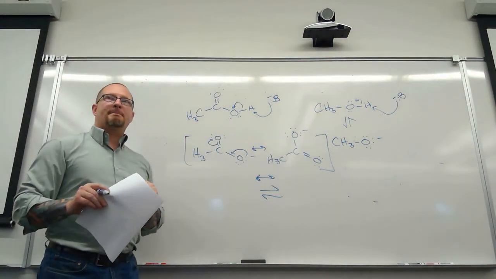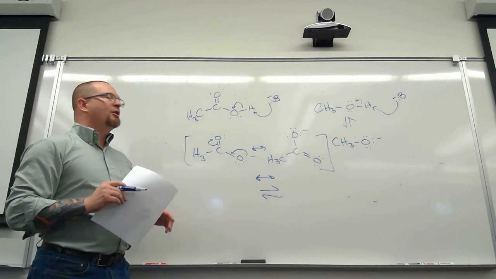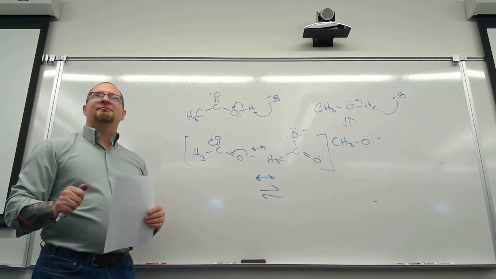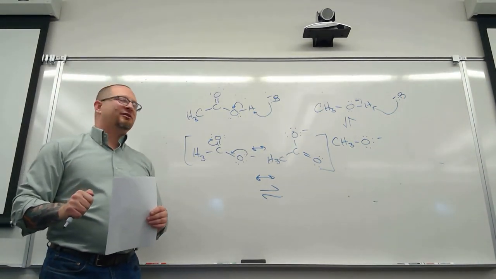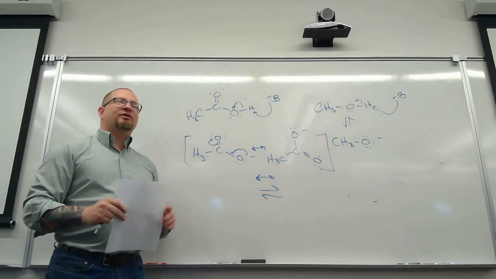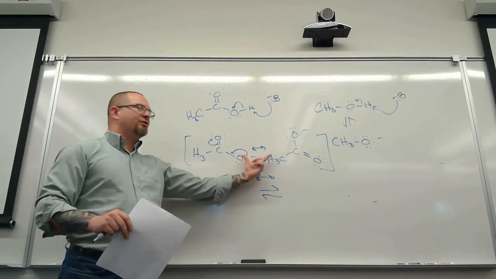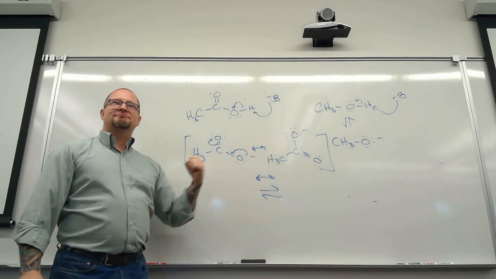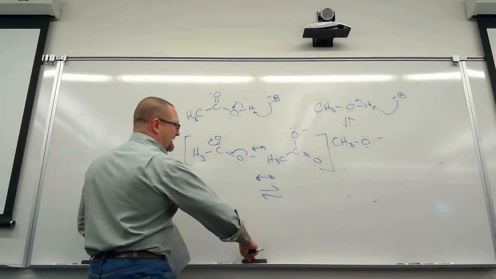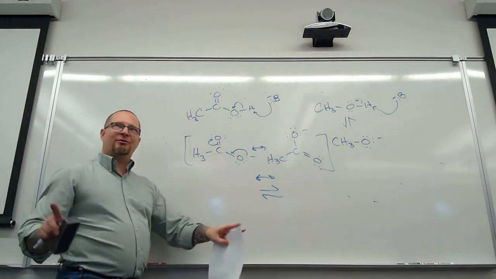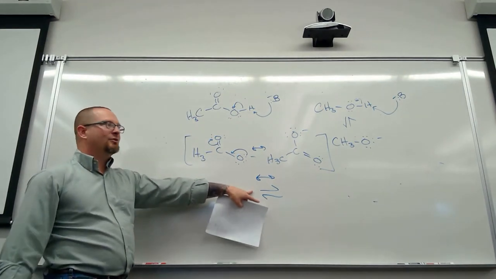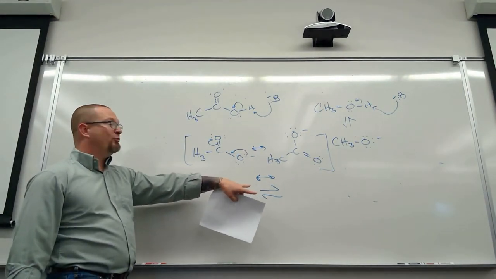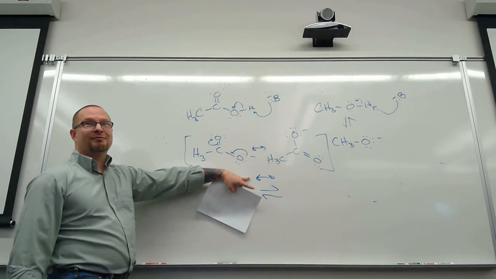You said they're not in equilibrium. Is that they're not changing back and forth? Yes, they are not in equilibrium. Resonance has nothing to do with equilibrium. This is one thing that is an average of these two things. Which is why you should never, never, never draw resonance structures with these arrows, and you should never describe equilibrium with this.